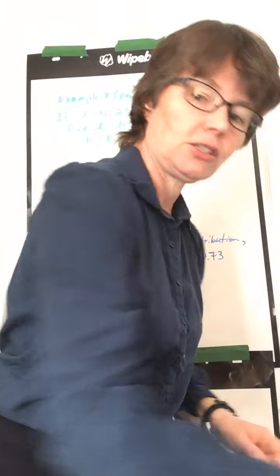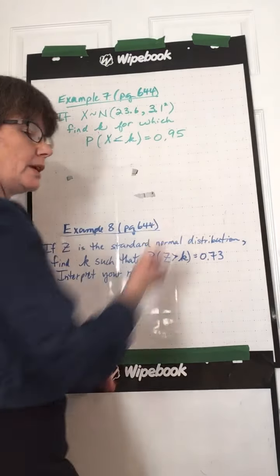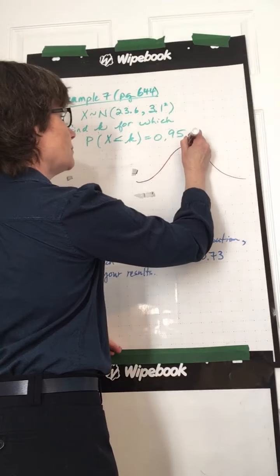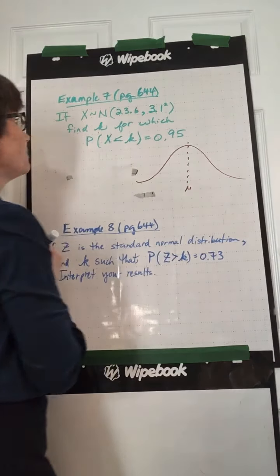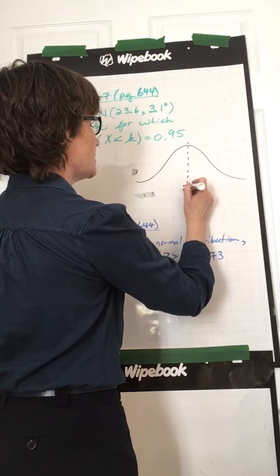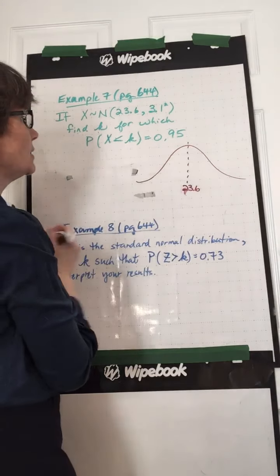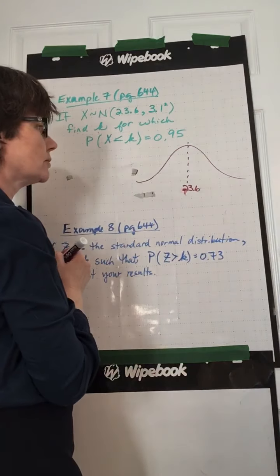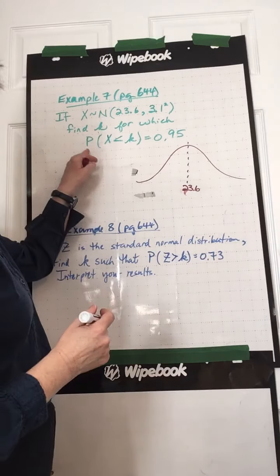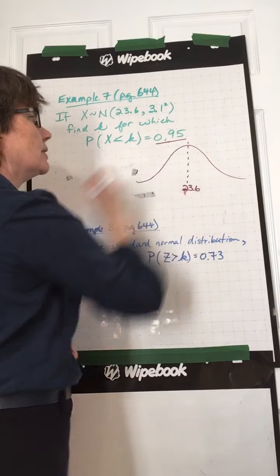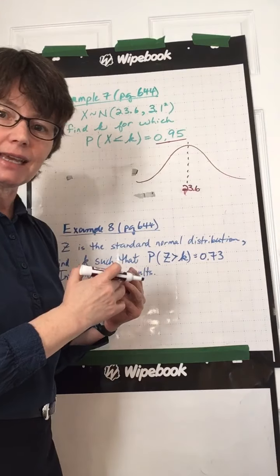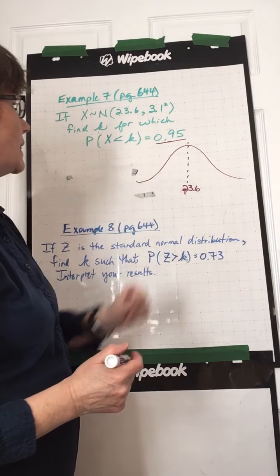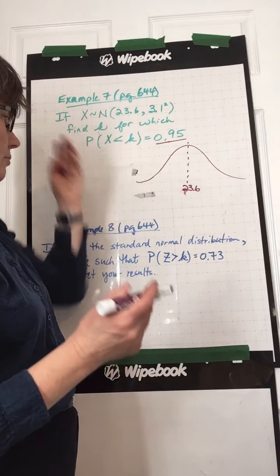Okay, so let's just draw this. Remember, what are we actually thinking about and looking at? If we draw the normal distribution, we know the mean is here in the middle, so that'll be 23.6, and standard deviation 3.1 on either side. So we could draw those in if you wanted to and put the values, okay? But we're looking for a probability of 0.95 and less than. Remember, we can only do less thans. So if we have a less than, we can go straight to doing that.